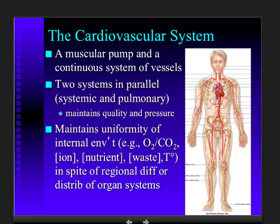Some of you know that because you dissected the turkey heart that you pulled out of the body cavity of your turkey on Thanksgiving. Yeah, I hope you did. So that's a 4-chambered heart. And the 4-chambered heart is a heart that's going to allow very high pressure, all right, very rapid and efficient distribution of all of these components of oxygen and pulling CO2 out of the tissues and delivering nutrients to the tissues and all of the other functions that we want to use this distribution and removal system for.